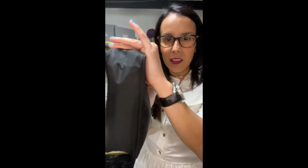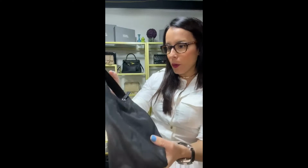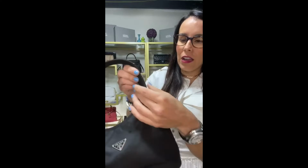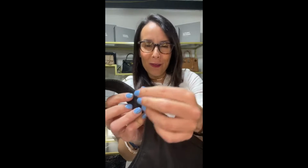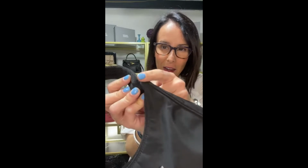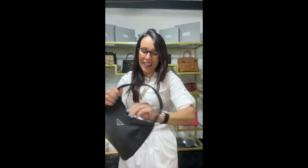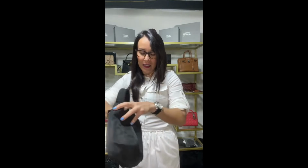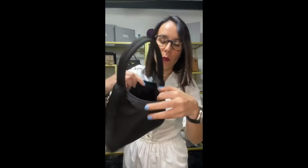There really is little to no corner wear on this one at all. No stains on the nylon either. The only thing that I would point out from wear is that it has a little bit of, here comes my English people, so I'm just going to show it to you because I don't even know how to say it, a little bit of the hair from rubbing here, which you can probably just cut and you won't even see it at all. The inside of this bag is very, very clean with really nothing for me to pinpoint at all.